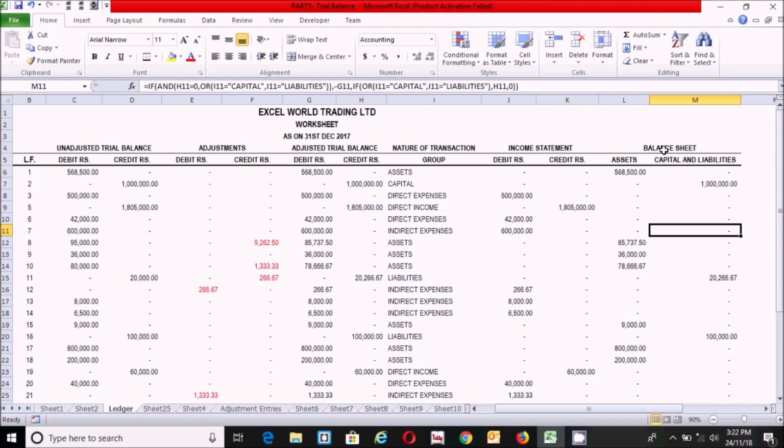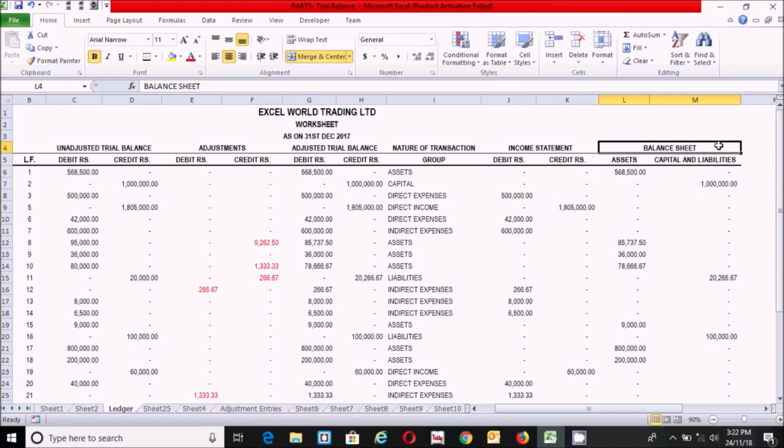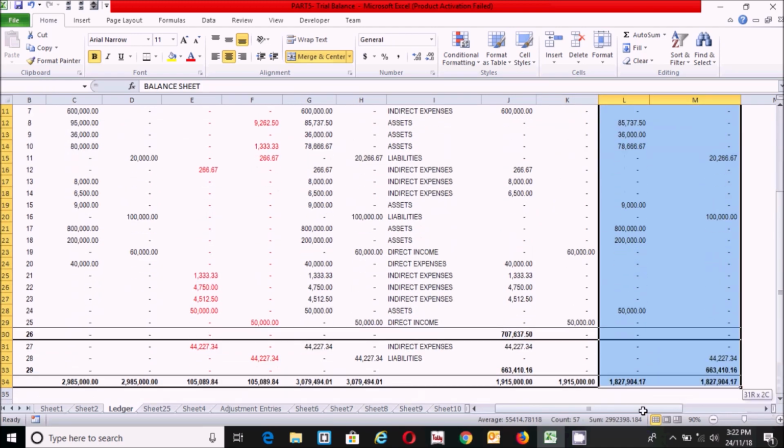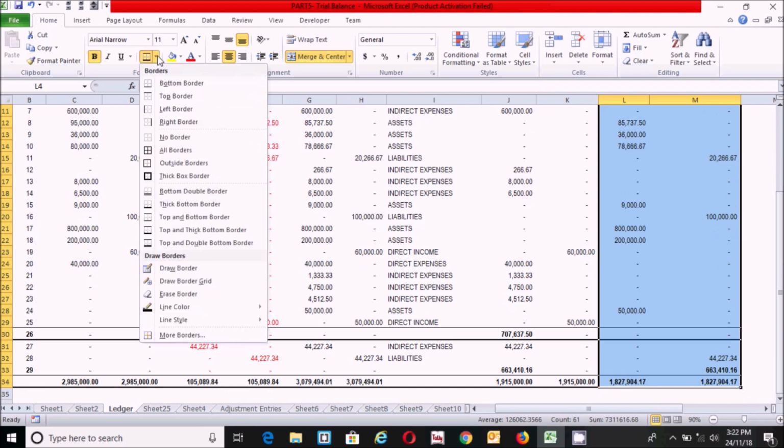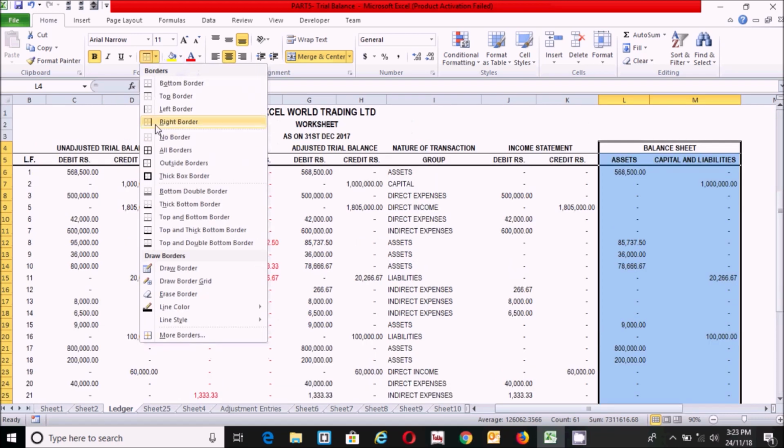Okay, now click here and select from here to here. Okay, and go to the font section of the home tab and choose left, right, and top border one by one to make a little bit attractive table. So I'm going to click here, similarly click here, similarly click here.